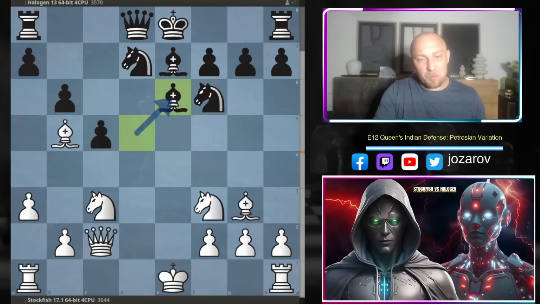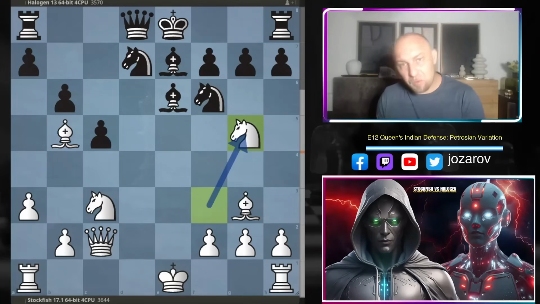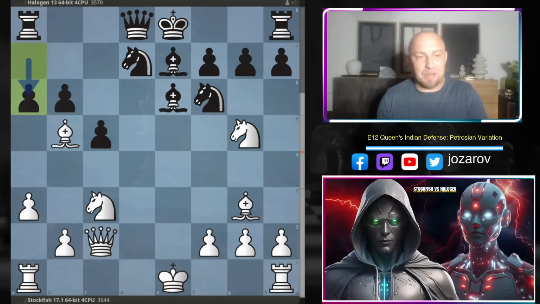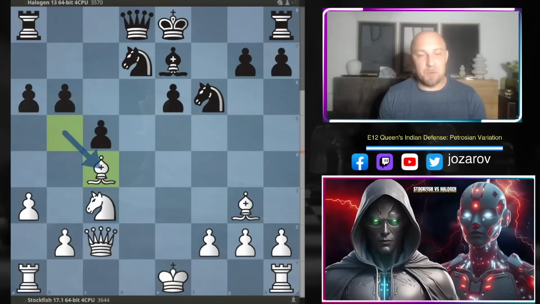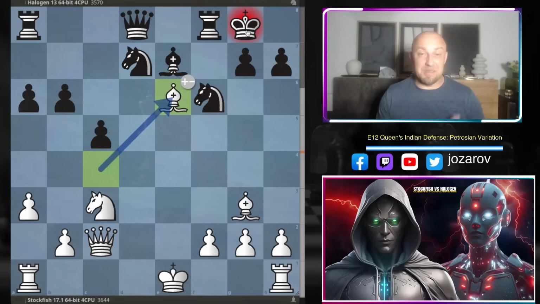Even if you try maybe to step back here to e6, it seems also like a logical idea, because now you're holding further the square d7. That's really, really vulnerable now in this particular line. Then again, knight to g5. We continue the pressure. Maybe black can try, I don't know, something like a6, but now knight takes e6 comes with the check, pardon me, with the tempo against the queen. And then you have to react, and then after bishop to c4, this piece is simply, I don't know, a beast here. If you try to castle, bishop takes e6.